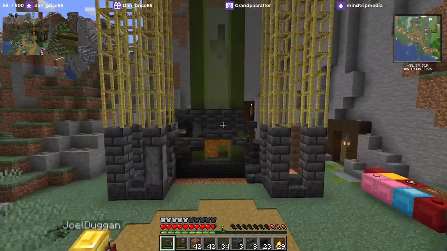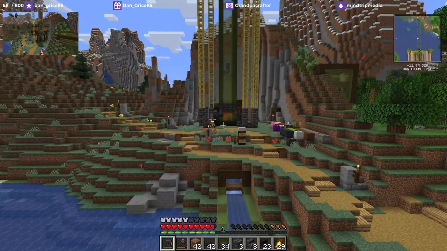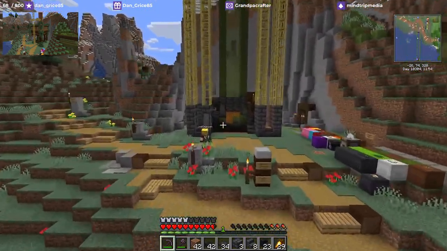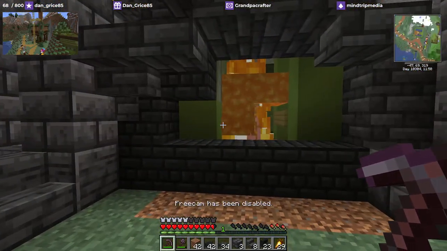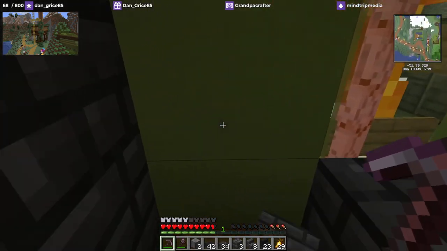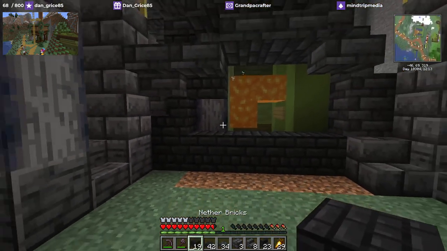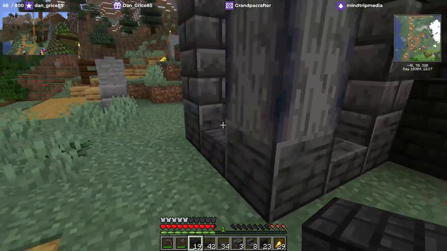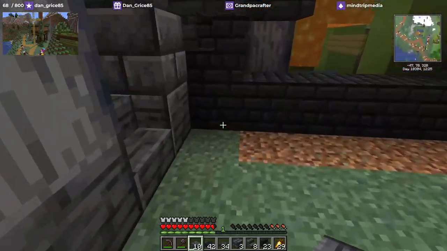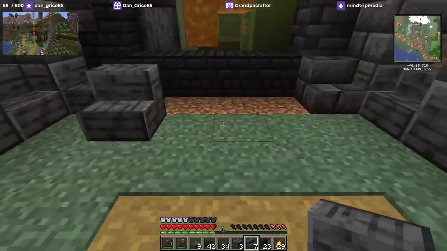I don't know, it might be better to not have both these and this as stone. It might be better. I think this might be a good way to go, the basalt. So it's that in the corner. And then that and that.